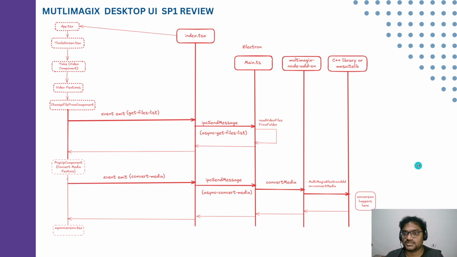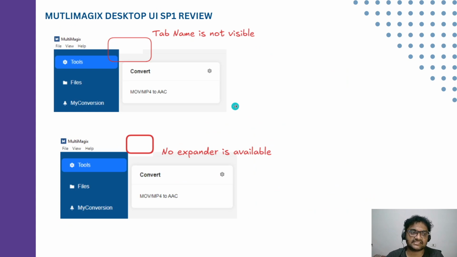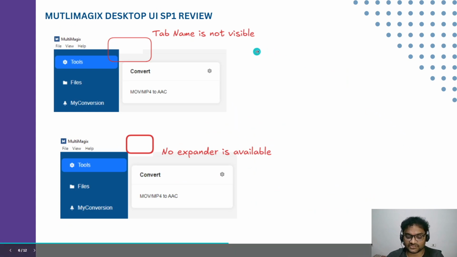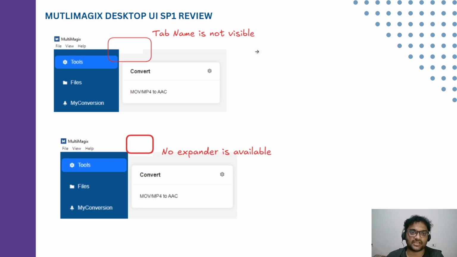So actually this took some time for the team to figure out the complete flow. Now the next topic is, let's see before the sprint what the issues were, where we were, and let's compare where we are now.